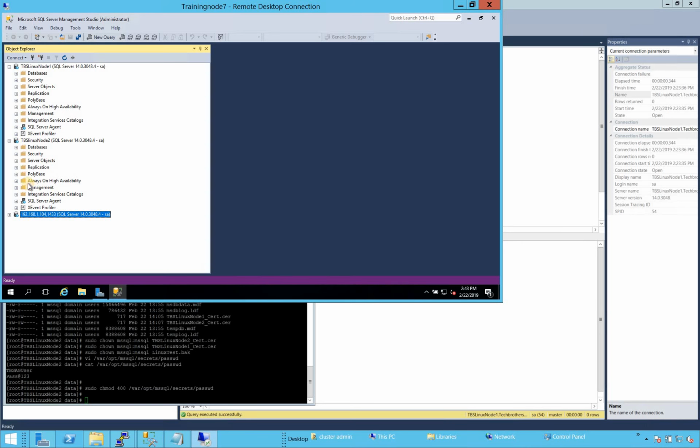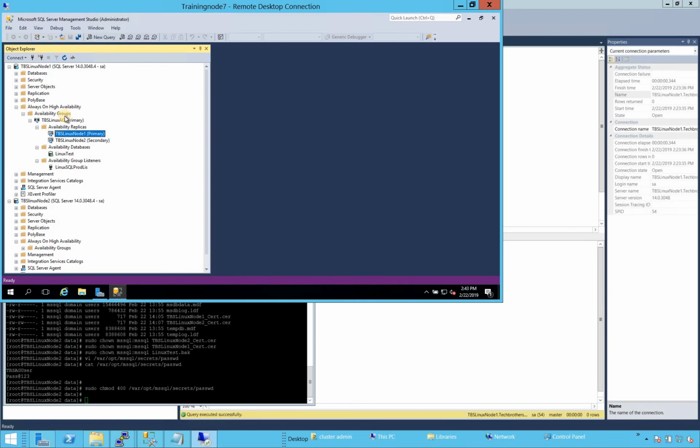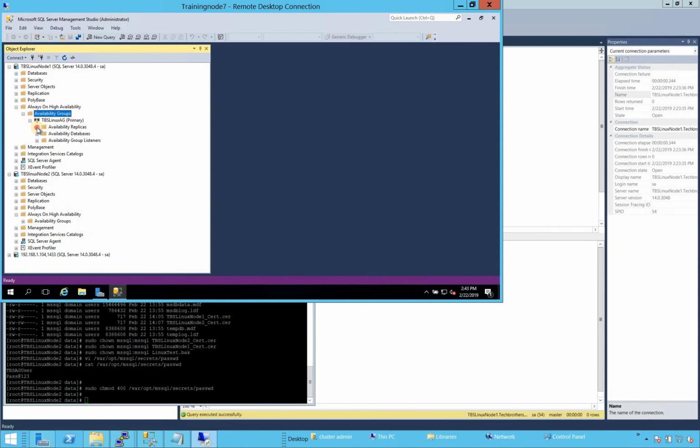So right now we have our primary, node 1. As you can see, let's refresh this. Our primary replica is node 1, secondary replica is node 2.